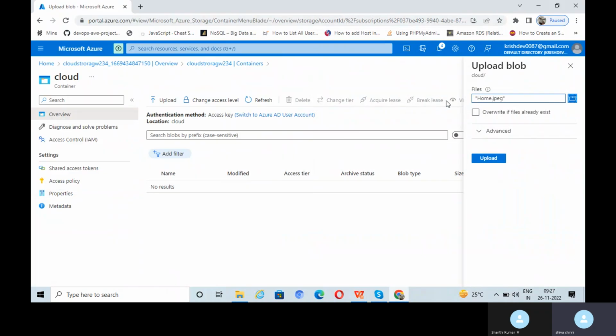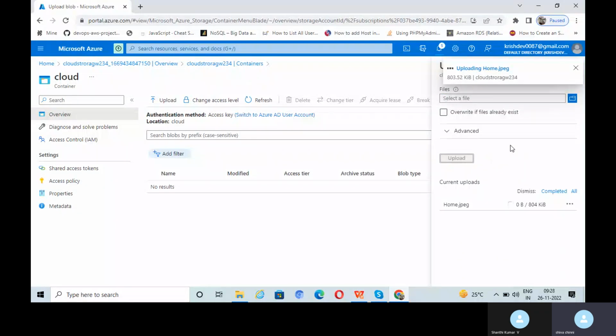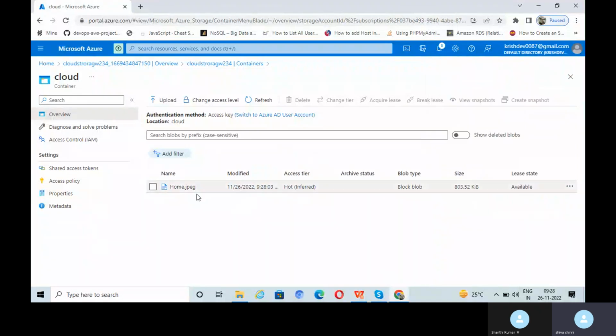So click on upload. So I uploaded from local to the Azure storage account. So this file is available.